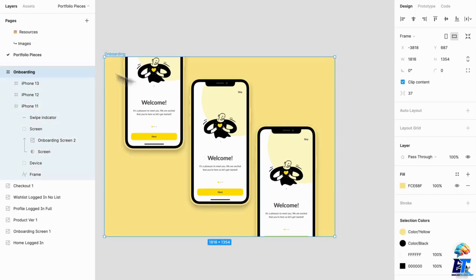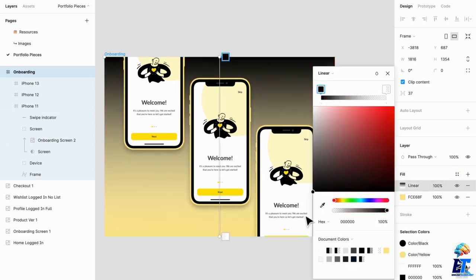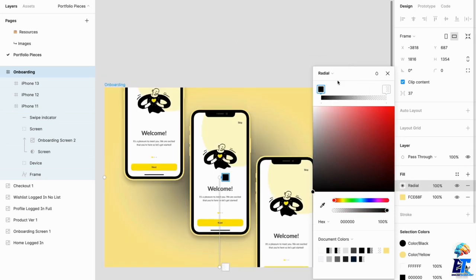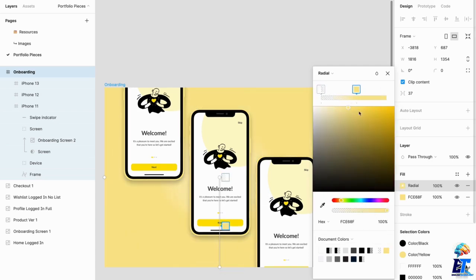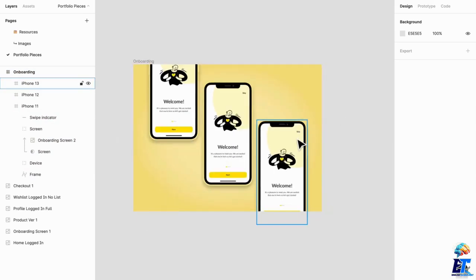Even if I wanted to change the background color, I can do that. If I wanted to add a little bit more depth to that background color, I can do that just by adding a darker color on the outside. So we can make this a little bit of a gradient. There are different ways you can do this. And there you go. We already have a Dribbble shot ready to go. It just took us like 5 seconds, really high quality and very interesting to look at.